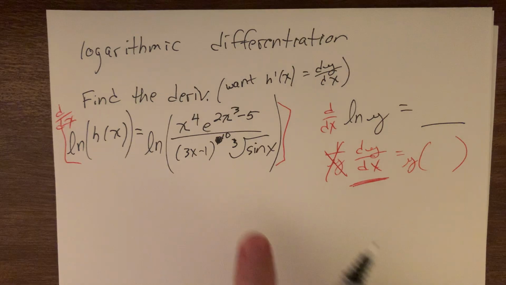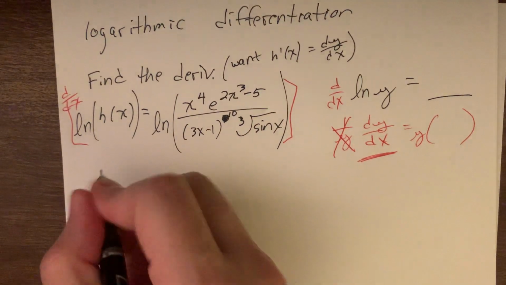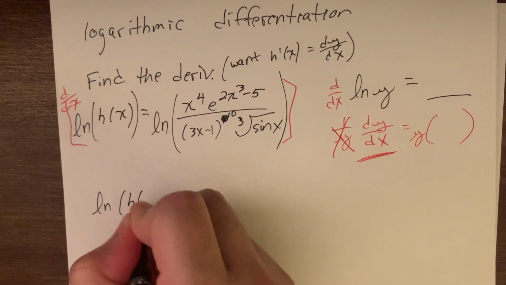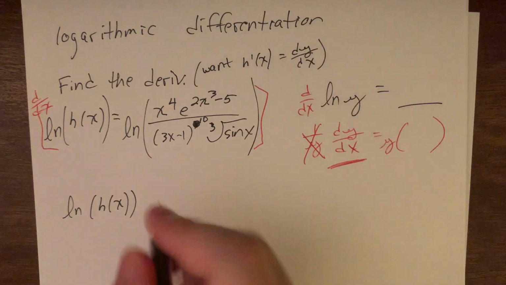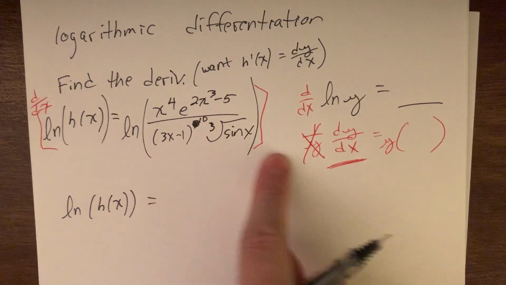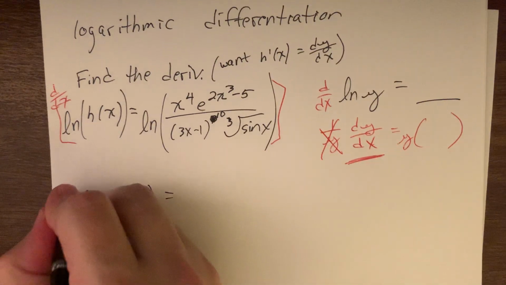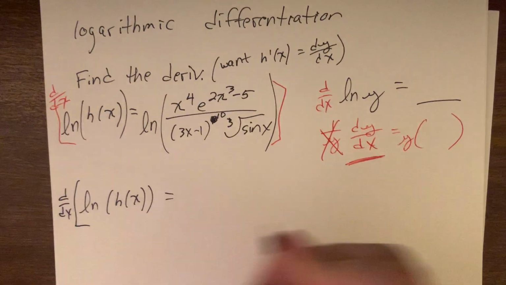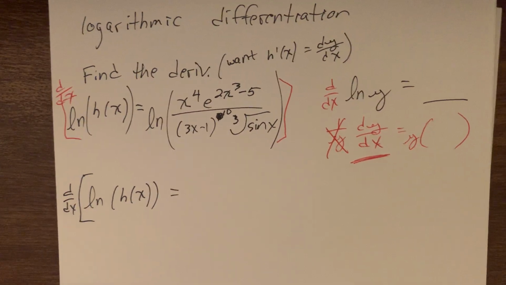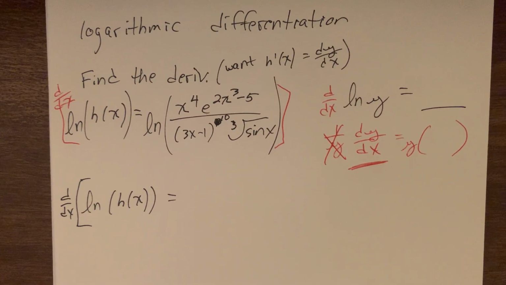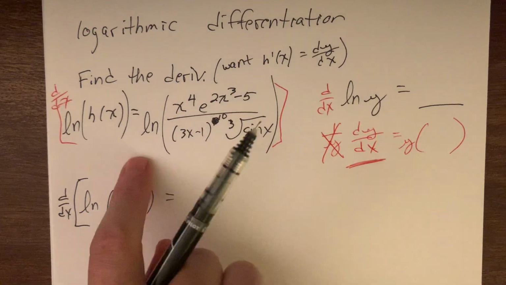So let's do it. So before I take the derivative, I have log of h. If you want to change it to y, that's fine, that's your choice. But on this side, I'm expanding. I'm not taking the derivative yet. I'm still going to leave that out in front because I still want to fully expand. Just like we always say, right? We want everything ready before we take our derivative. So let me do all that expanding.